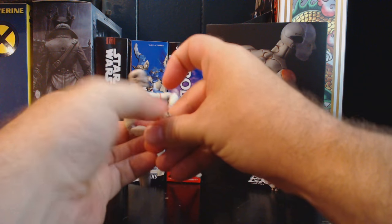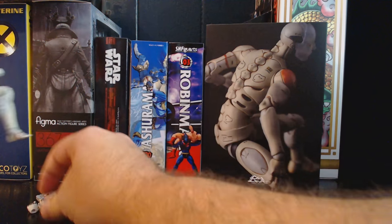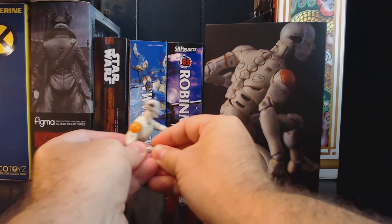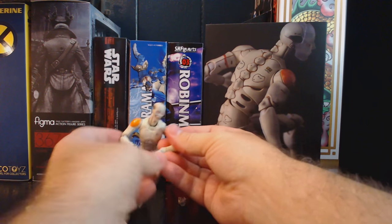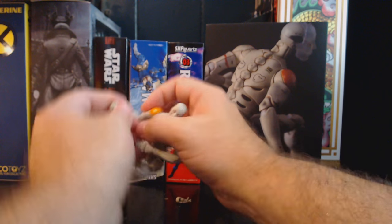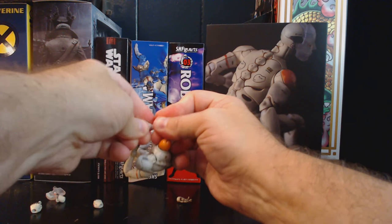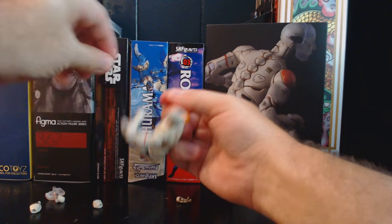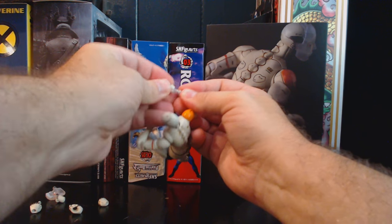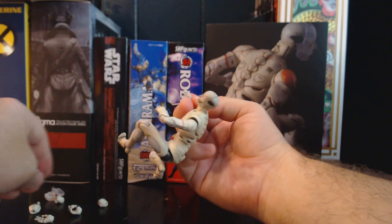Since we're dealing with hands that pop off — we've got fist hands. One actually feels tighter on there, and this one feels tighter too. So maybe it's just this one hand that's a little stretched out or something. There's also a trigger hand. That one's really tight on there. I don't know why this one is loose for some reason.